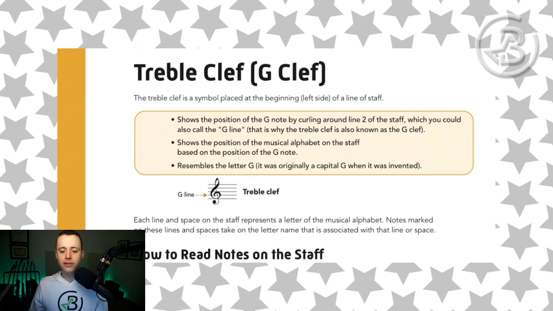Now, the treble clef shows us that we're using notes, that we're using pitches. We're no longer just concerned about the rhythm. We're really showing that there's going to be a difference between low sounds and high sounds, and we care about the difference between low sounds and high sounds with the treble clef. Now, the treble clef actually also is known as the G clef, and there's an interesting reason why.